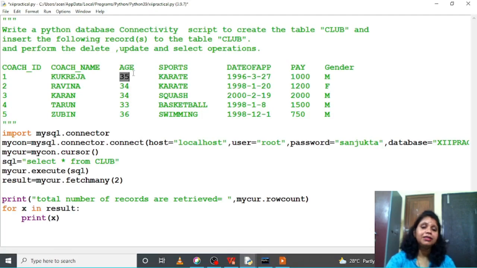So here very simple. So friends, let's use the update command. Basically the update command is used to manipulate the data, edit the data. So here this one is also one DML type of command. You should remember that insert, delete, update, these are the DML, data manipulation language type of commands. So here how do you update the records? For example, update the age of the coach from 35 to 37 whose coach ID is 1. That means for the one whose coach ID is 1, you update the age to 37. So how will you write that?